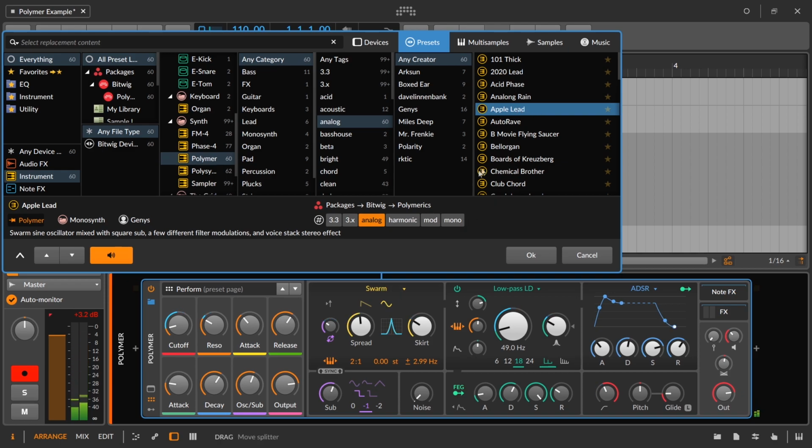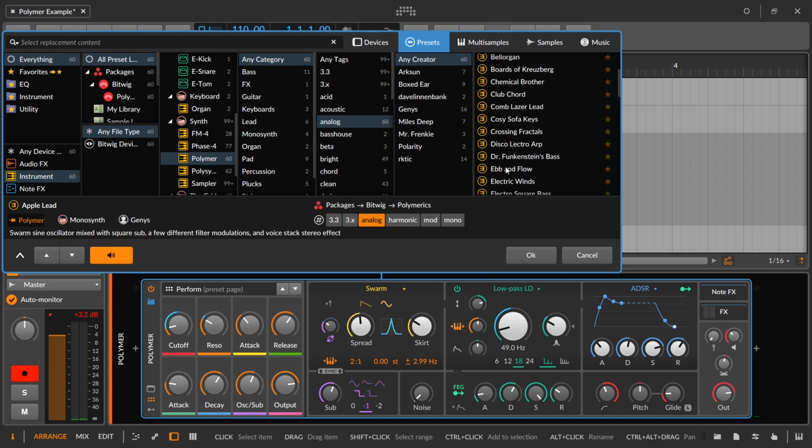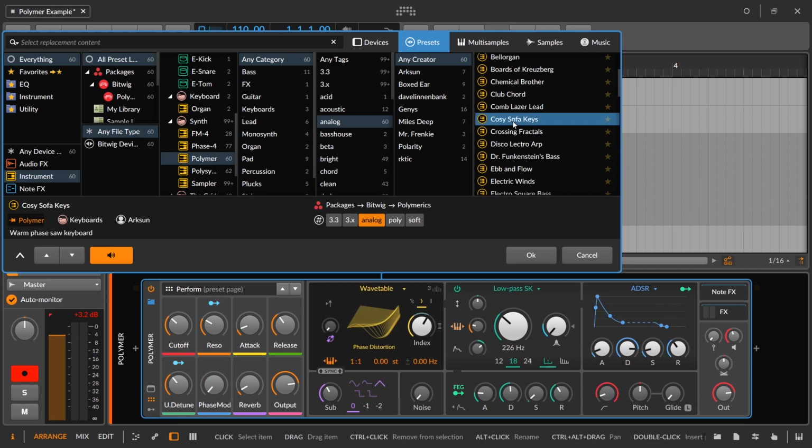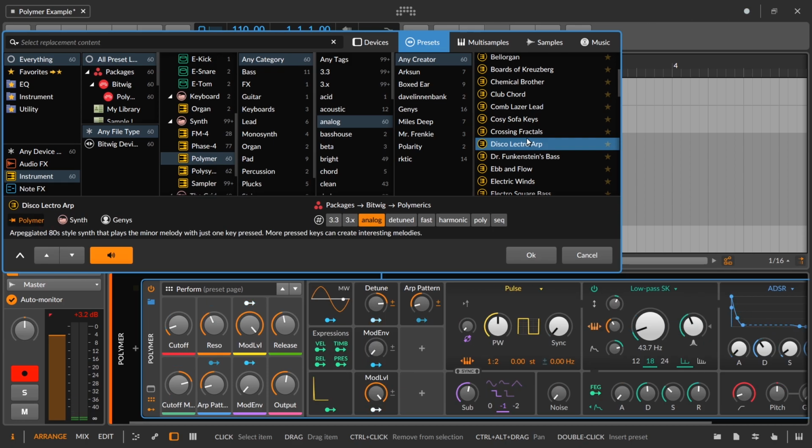And so far, I don't think we've seen the wavetable used. So let's go down. Let's try a couple other things. Here's one with the wavetable. Okay, let's try a couple more.